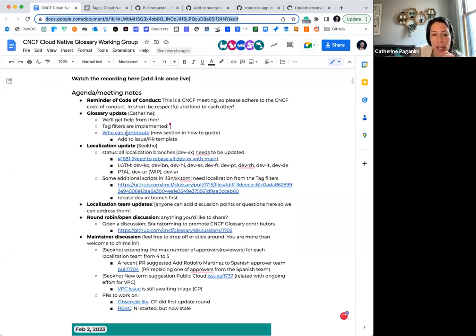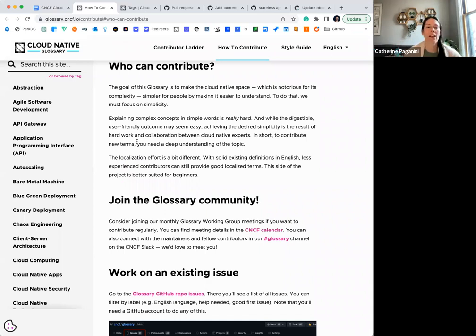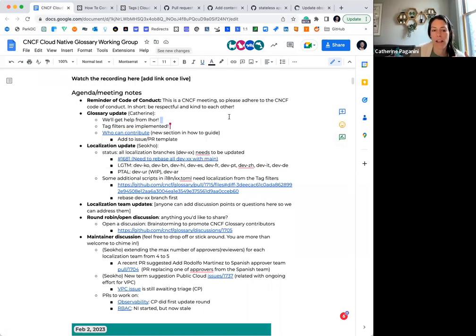We also added a "who can contribute" section in our glossary, just to make expectations clearer. A lot of people think they can contribute but are not quite there yet. This should make clear where you need to be to actually contribute. I think it might have led to frustration, because people think they are able to contribute, don't have the background, and then there's a lot of back and forth. It's frustrating for everyone, including the contributor, who really wanted to participate. We have a lot of people eager to participate in the cloud native ecosystem and contribute to open source, but managing expectations and making clear what's needed is really important. So hopefully that helps.